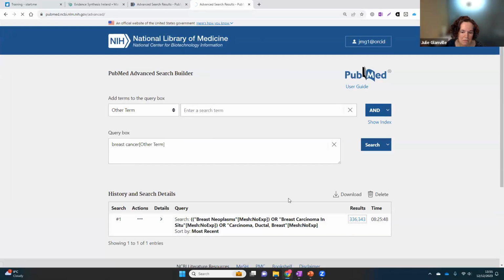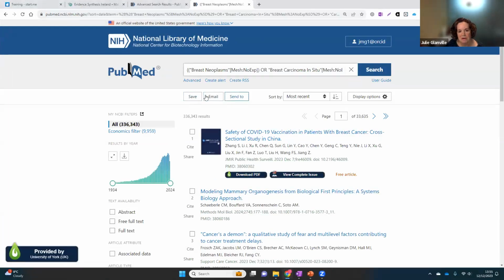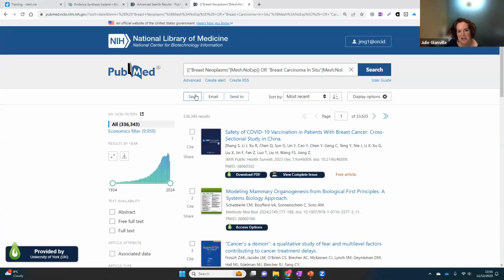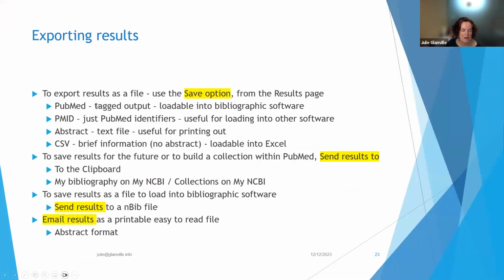So these options are accessed from here: save, email, and send to. So the things I'm going to describe are all accessed from these three buttons. So you can export results as a file using the save option, that first option.